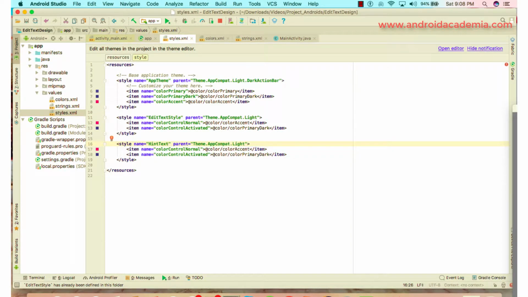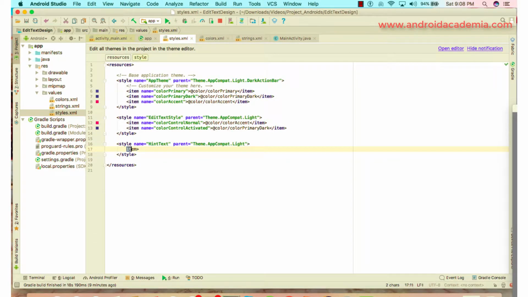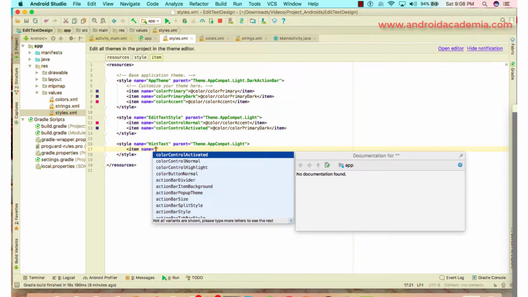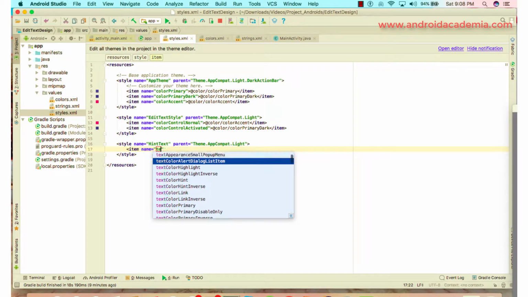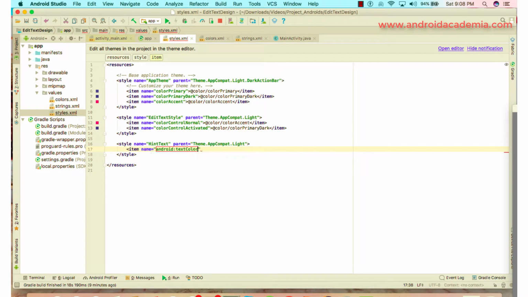So what will be the color of the hint? Here I will delete this one, and I will add one item like this, and let it be text color. So here you can use android:textColor.